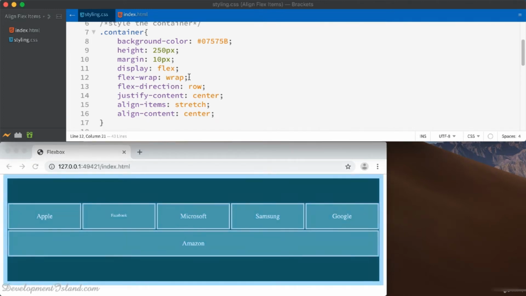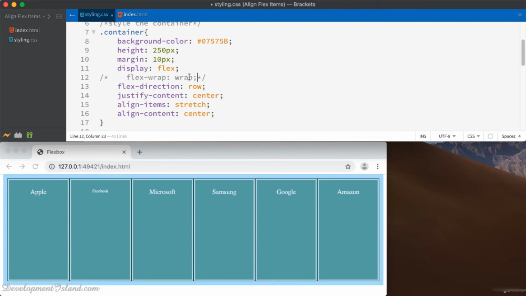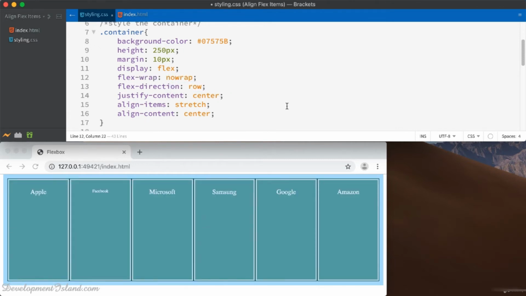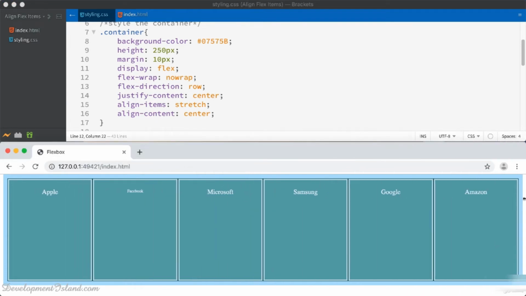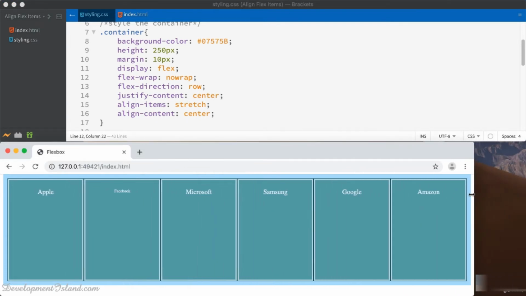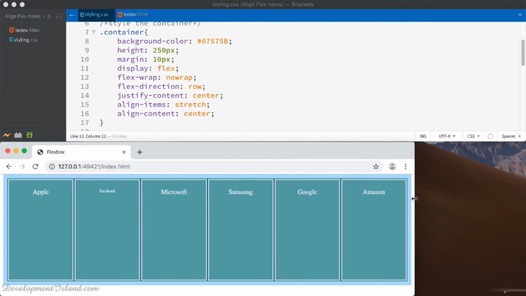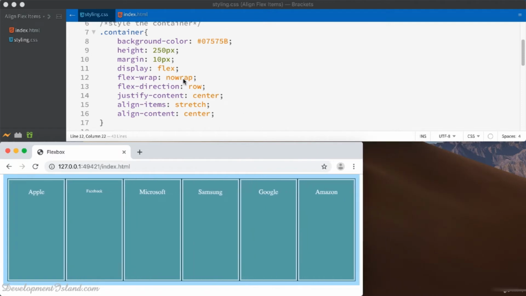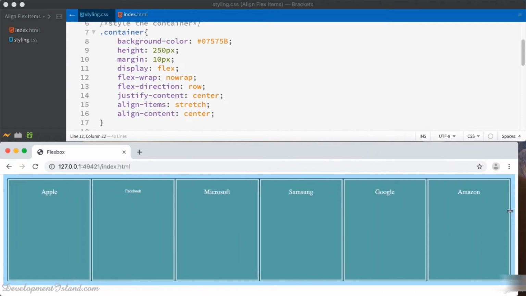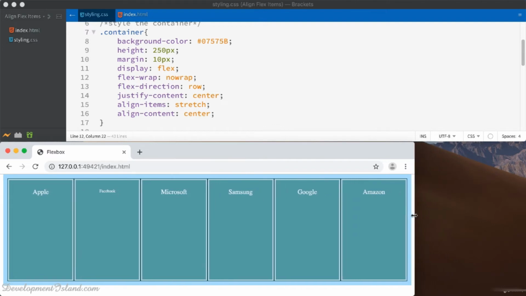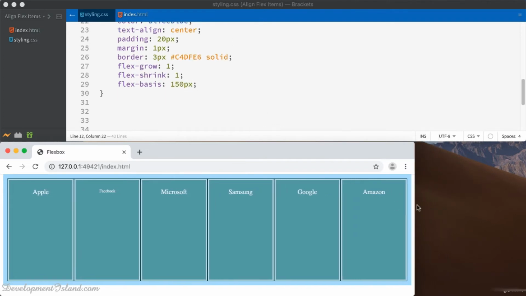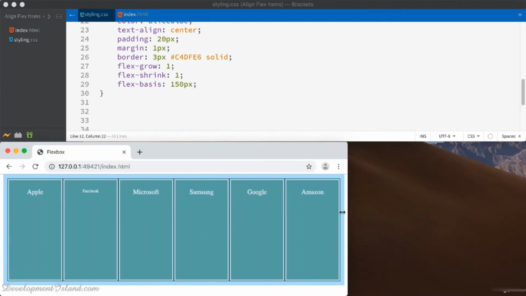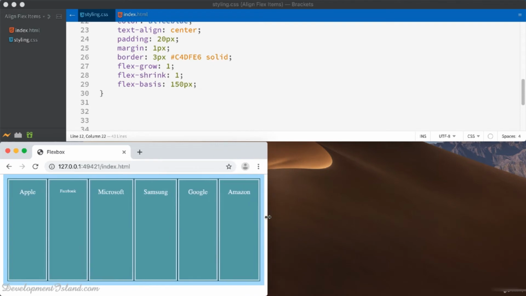So we need to remove that, or just set that to no wrap, which is the default value, to make the flex items shrink once they reach their baseline or flex basis. All right. So now once they reach their flex basis of 150 pixels, then they will start shrinking until they reach their minimum width.